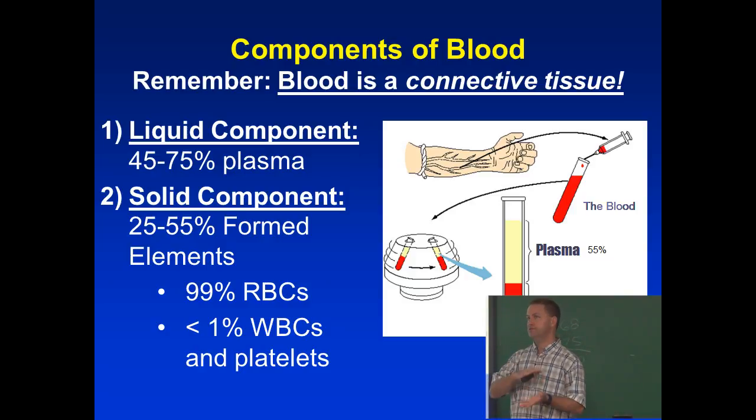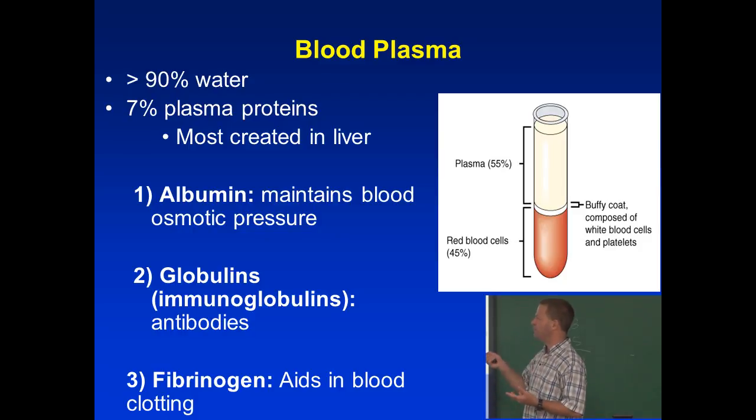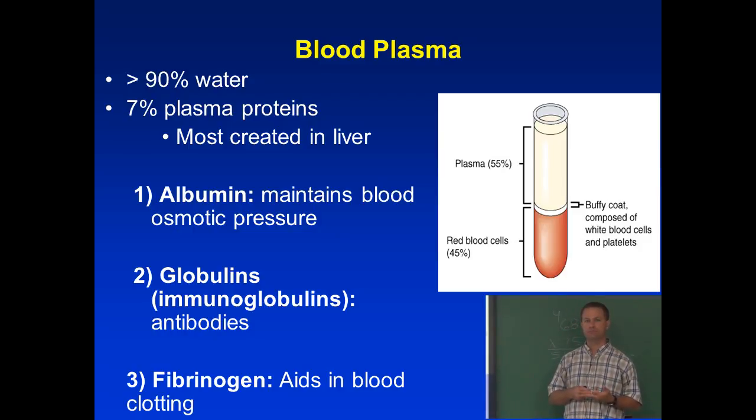Okay, so blood is made of cells, and it's also made of plasma. What's in the plasma? Well, the plasma is mainly water, over 93% water. Okay, and the rest are plasma proteins. These are things like fibrinogen, albumin, and we also have some immunoglobulins. Where have you heard of albumin before? It's a protein, sure, but you've heard of it outside this class. It's in eggs and egg whites, right? So that is a protein in your blood, and it's very important for maintaining osmotic pressure. Immunoglobulins are there for immune defense. These are our antibodies, and we'll talk about those later on. And then fibrinogen is just a protein that helps with blood clotting.